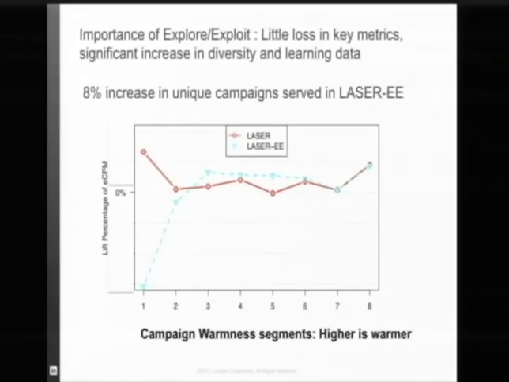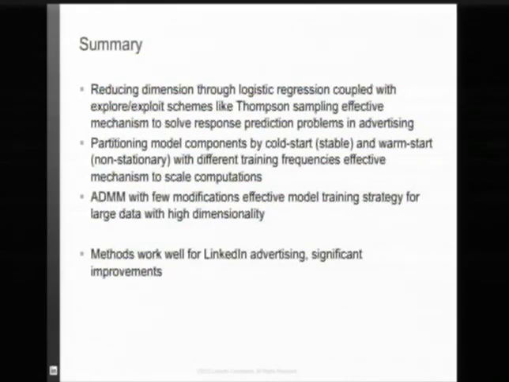And that is expected because when you're doing jittering for ads that are very new, you don't have enough data, you don't have good estimates, you're going to overestimate the CTR and you're going to select the wrong ads more often. But that helps you generate learning data which is used by this particular model to do a good job, right? So again, I think this was a subtle point. I can't explain it without the picture. It is very difficult, but there are some subtleties going on when you do explore-exploit versus when you don't do explore-exploit.